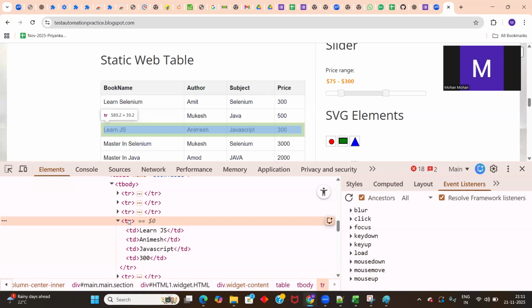So for TR, let's take this as the current node now. Always, if you are writing XPath axes, you want to know what the current node is. Let's assume TR is the current node. Now tell me, what are the children for this TR? How many children are there? Correct, 4. Please answer in the chat. If this is the current node, these are the 4 children.